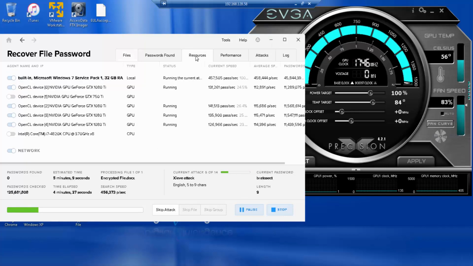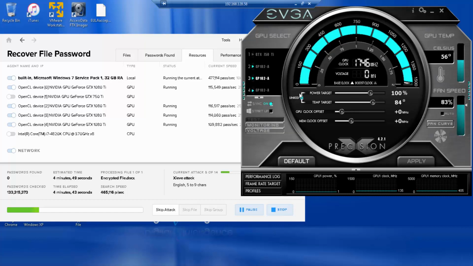Now in the application itself, I go back to resources, and I can see the resources that I'm using, and you can also see the current speed that each of those resources is providing. Here at the bottom, the search speed, you can see that it's 460 some thousand passwords per second. Now that's a lot, and you will see why I say that in a minute when I disable my video cards.